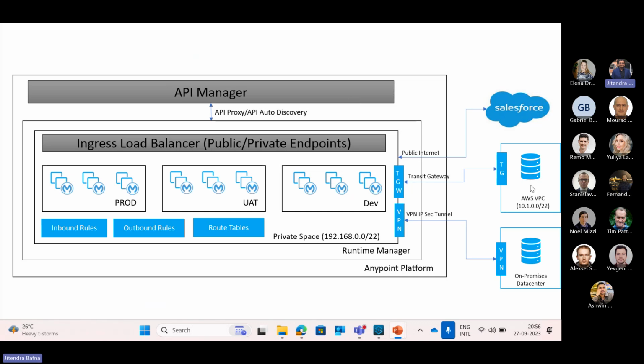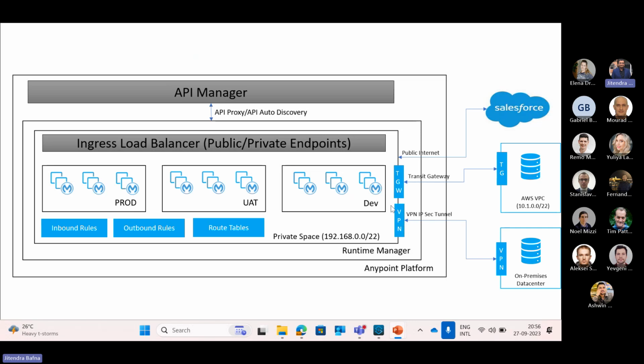For connecting the AWS VPC, I can create a transit gateway between AWS and your private space. For connecting the on-premises data center, I can set up a VPN IPsec tunnel between your private space and your on-premises data center. But I have another way.